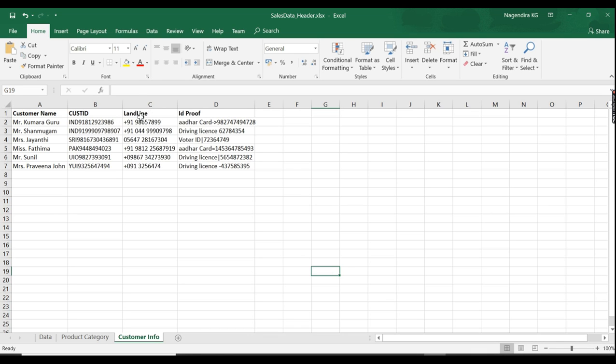And in the third column, landline, which contains a country code followed by a state code and number. In some cases, we don't find those state STD codes. So how to split? I need this number, okay? And in the final case, that's our ID proof, which contains different ID proofs followed by the ID proof number. I need only those numbers. So like this, we have a lot of scenarios in our data. So I have taken this simple example to understand how to split the data in Power BI. Let's see it in action.